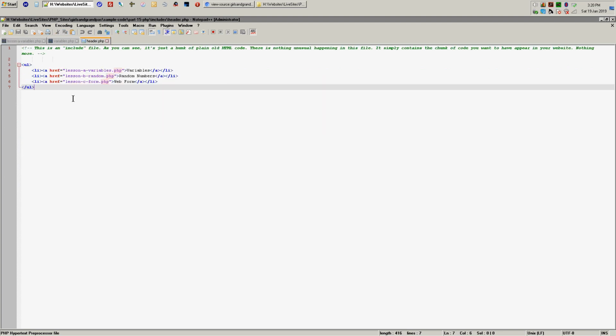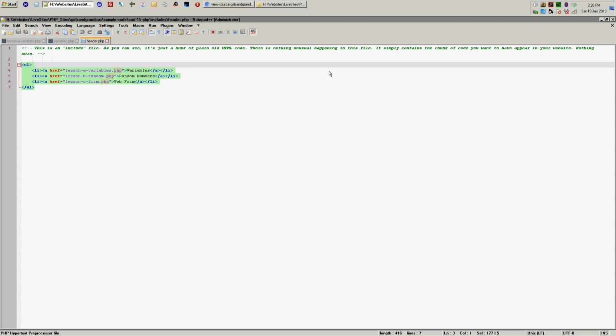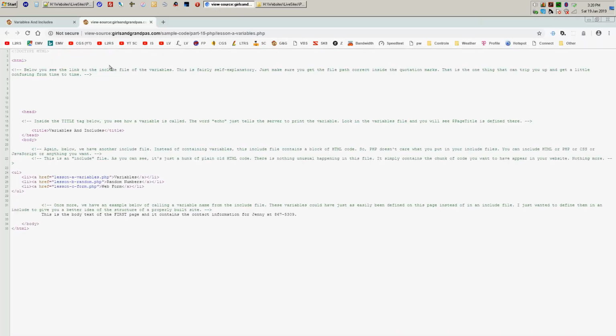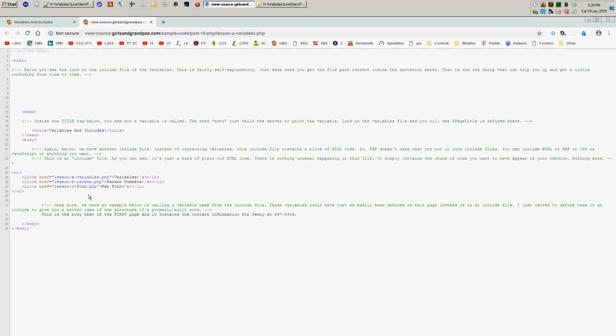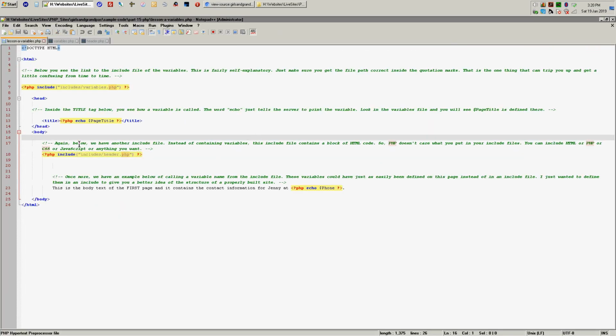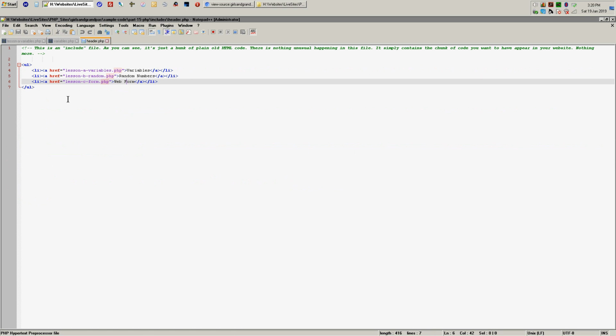The header PHP file, as you can see, is nothing more than an unordered list of plain old HTML code. It's something that we have seen used before, and that's variables, random number, and web form, which is this text, variables, random number, and web form. And if we come in here in the source code, we can see that written out. But again, if we're going to the original version of the page, it's not there. It doesn't show up. All we see is this reference pointing to this include file.